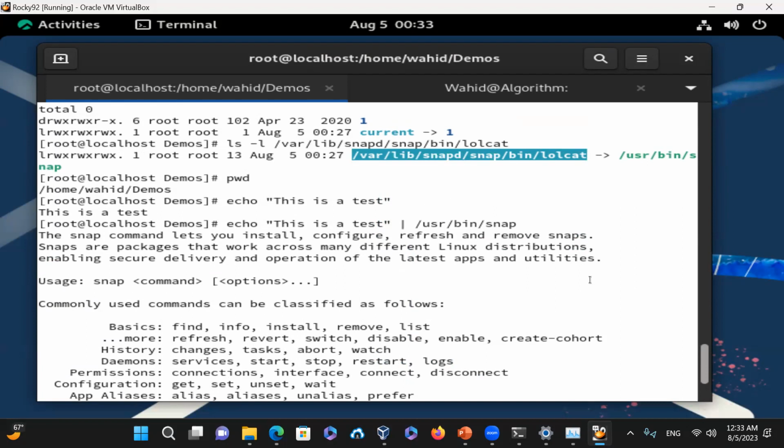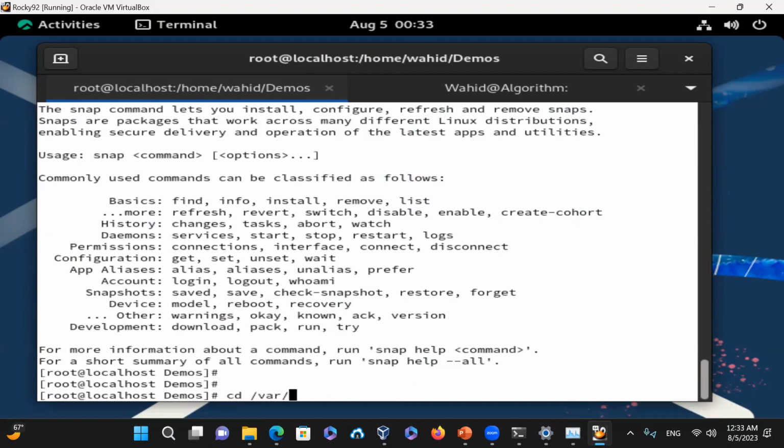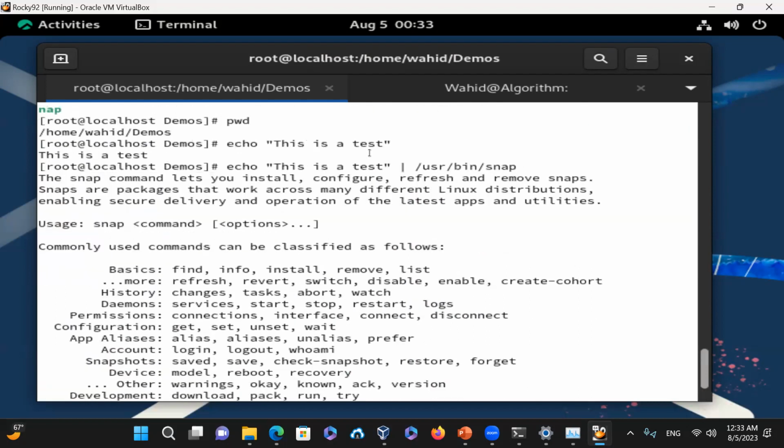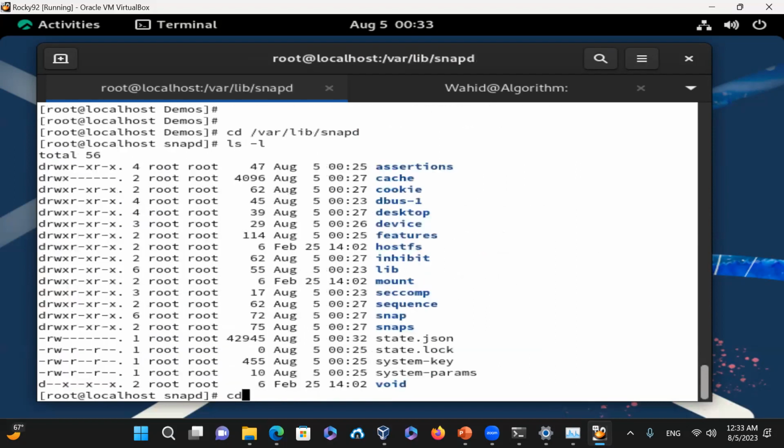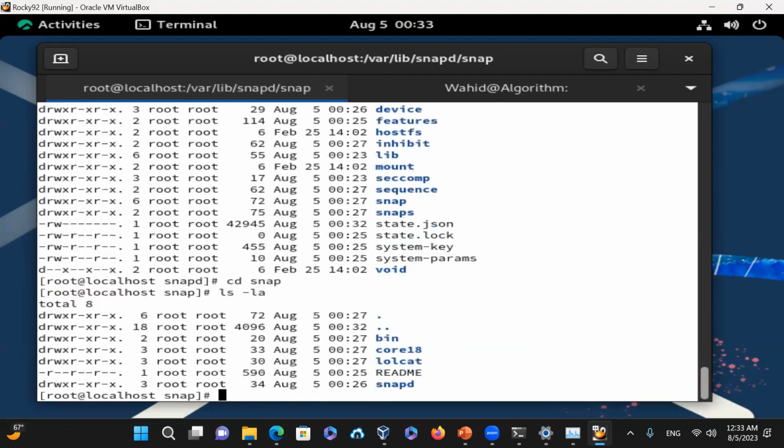Let me just cd to /var/snap. Is it var snap? The path is really /var/lib/snapd/snap, and then the file below is laugh out loud cat.